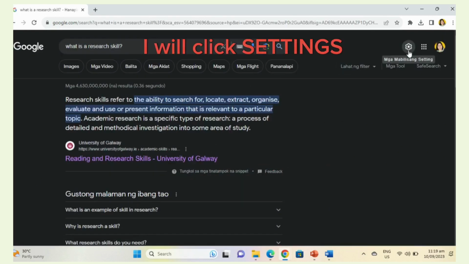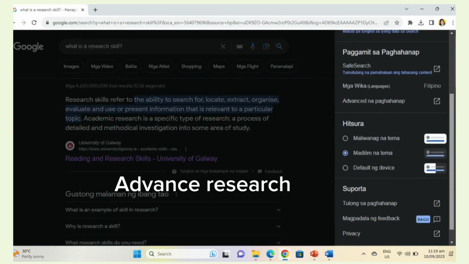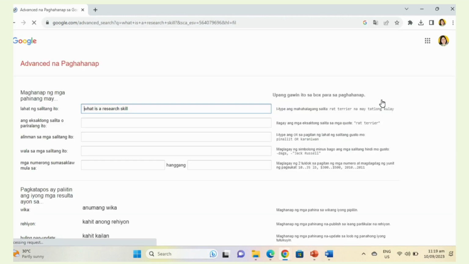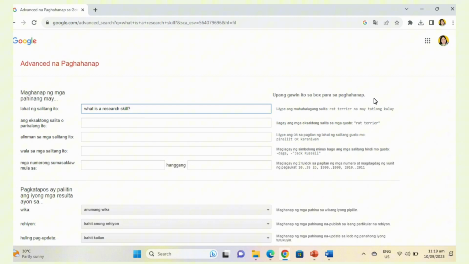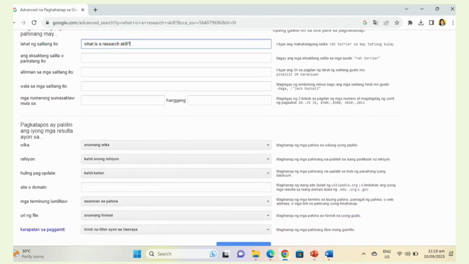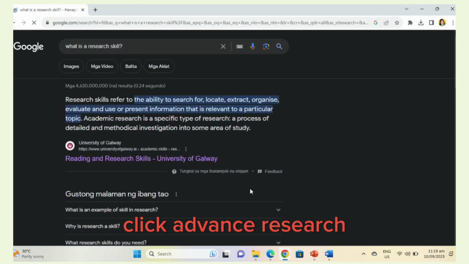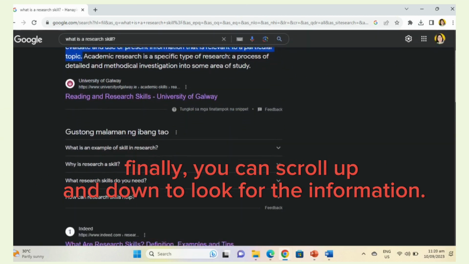I will click settings, advanced research. Type in your keywords. Click advanced research. Finally, you can scroll up and down to look for the information.